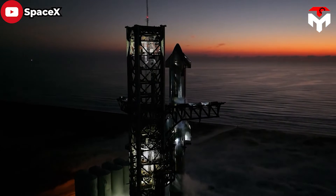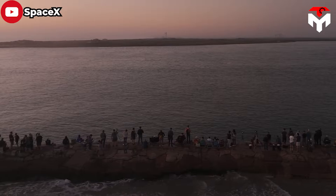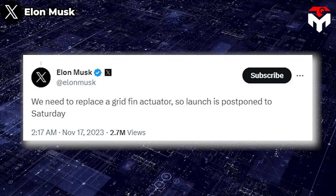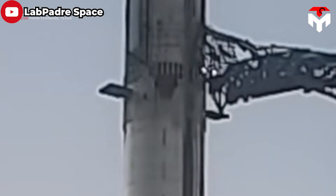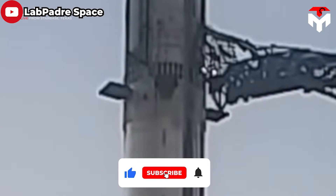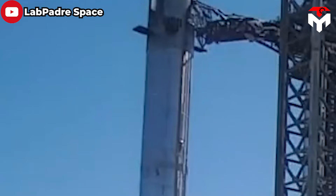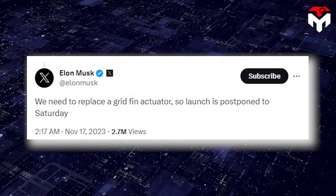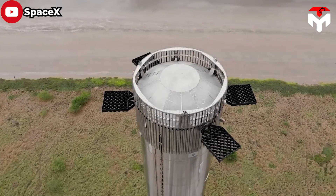On November 16th, while SpaceX fans were holding their breath for Starship's most anticipated event, IFT2, suddenly Elon Musk tweeted: 'We need to replace a grid fin actuator, so the launch is postponed to Saturday.' In fact, shortly after Starbase welcomed the sunrise on Thursday morning, SpaceX's team performed a test of the grid fins that surround the top of Booster 9. They are each powered by a separate actuator, which sits within the booster structure. These pieces take responsibility for controlling the hypersonic grid fins. In the afternoon, SpaceX once again separated Starship's two stages from each other — it's also the time Elon Musk posted his tweet. Perhaps there were some mistakes found in the morning test, so the repair would be needed.